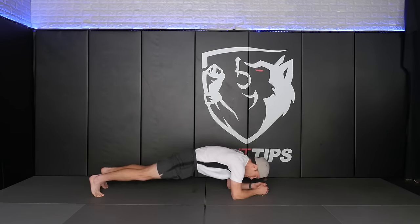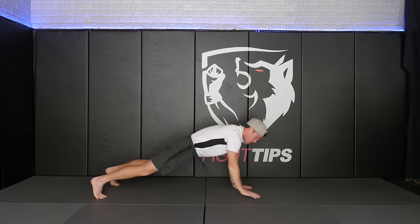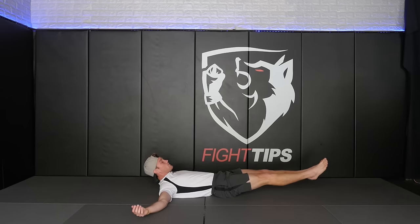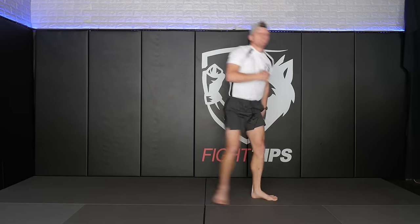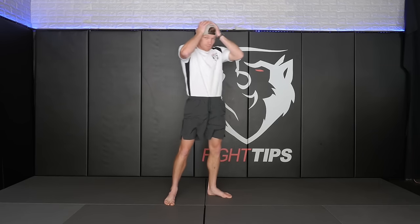Then we'll drop down to a low plank on your elbows and do jumping jacks with your feet — out and in. After 60 seconds, come up to your palms for a high plank and do mountain climbers — you can go straight up and down with your knees, or twist to the opposite elbow. After 60 seconds, go to your back and do shin taps: arms and legs extended, crunch up, slap your shins, and go back down. Do that for 60 seconds. Then pause the video, rewind, and go back to the combo — three sets total. Start off slow, get the mechanics down, then pick up the intensity.